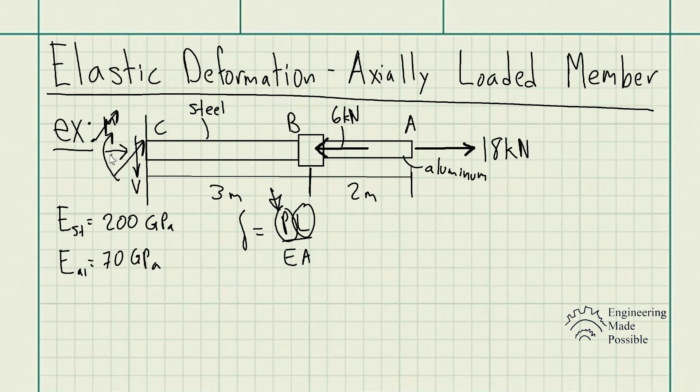So all we are left with is this normal force. As you can see, if we were to do the analysis when it comes to the sum of forces with respect to the X direction, we'll get a total reactionary force of 12 kilonewtons. If you see the 18 kilonewtons going to the right minus the 6, we have the reactionary force being 12 kilonewtons.